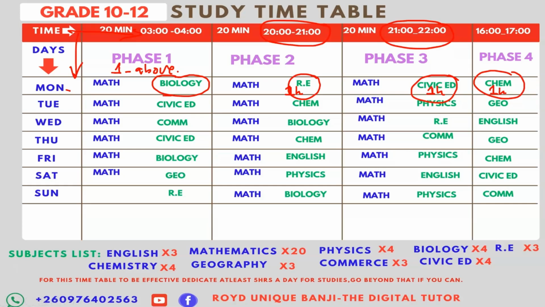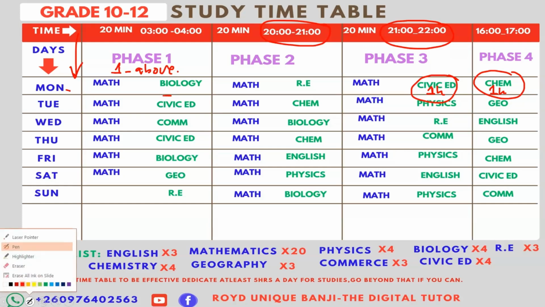But every time you start studying a subject that you've put, these that are in green, before you start studying, make sure that you have 20 minutes for mathematics. If you are studying an hour per day, I've put the time for mathematics at 20 minutes. You'll be able to allocate the appropriate time because you know you're planning. If you can, do mathematics 20 minutes before you start studying and solve some questions. Mathematics is about solving. There's nothing like studying notes. You just look at the notes, then you start answering exam questions.